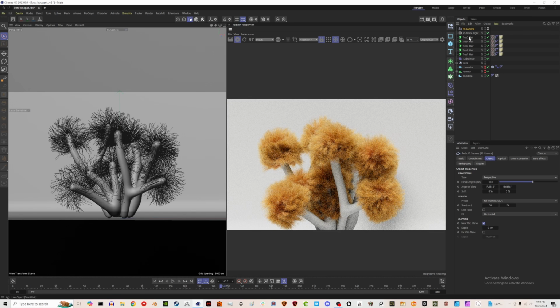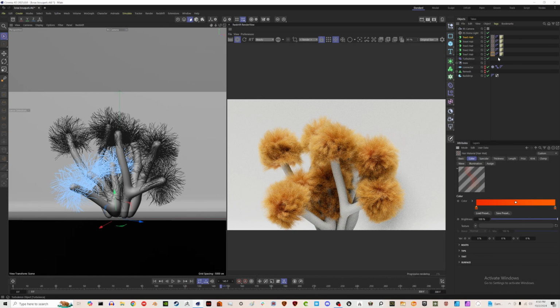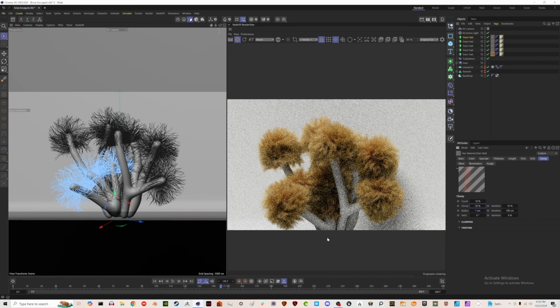So again, the kind of nice thing is, you can go back in here, and if we double click on our hair material, the base hair material, since it's being used by all the others, if we affect it on one of them, it'll affect all the others. But it's really fun because then you can just go in here and you could change, say, the clump, set it to 50%, and it will affect all of them.